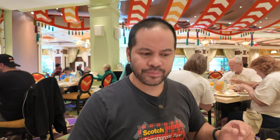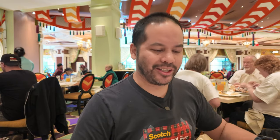And the spicy garlic ponzu is very potent. But I like that because the ponzu is a kind of tart, citrusy flavor, and it goes really well with the spiciness of the entire sushi roll. And there's a lot of fun textures going on with all the little eggs and things. Very tasty sushi. Might be one of the best pieces of sushi I've had from any buffet. So get the sushi from the buffet.